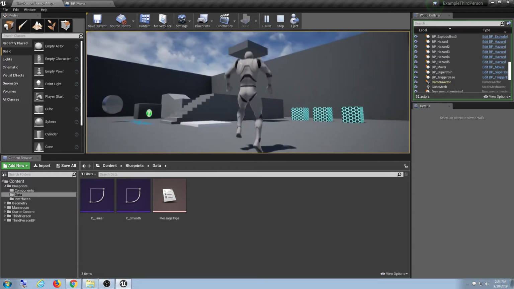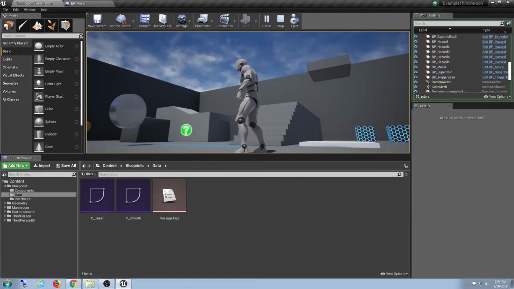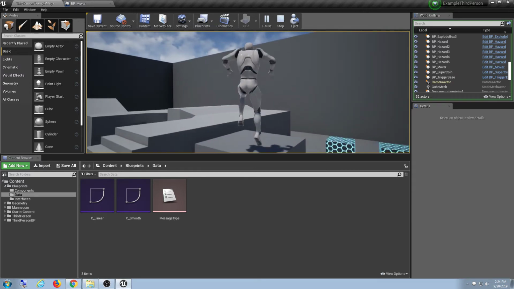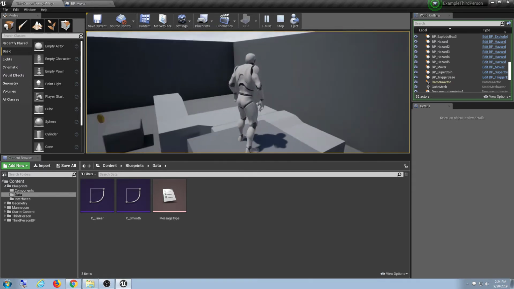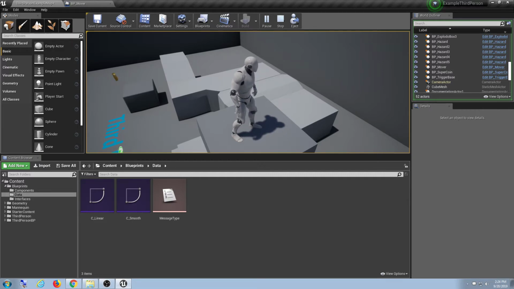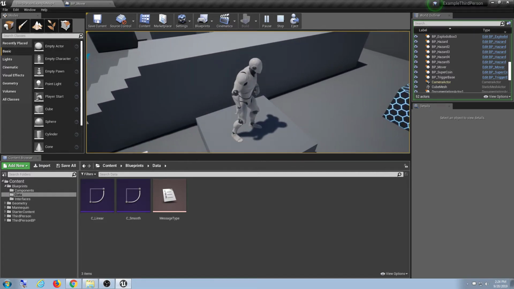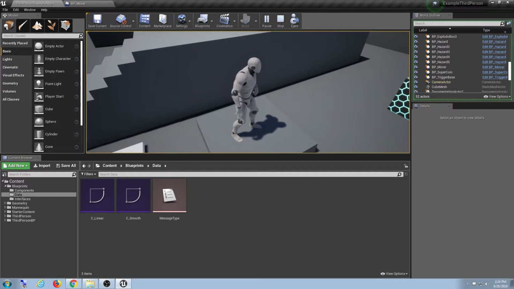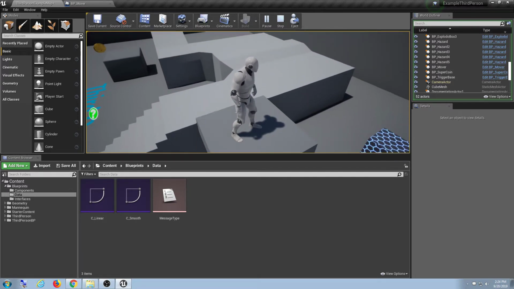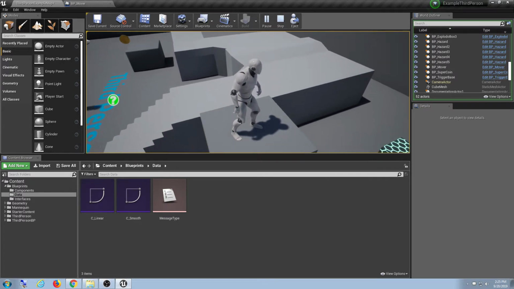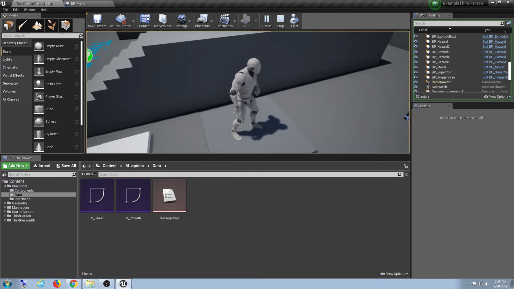You can also make curves for speed. You could set throughout the timeline how fast it's going to go. You can make curves for almost anything. So instead of having to set up the curve manually on the axis, you could set it where it would go straight up and down with this speed, at what point it would go fast. Yeah. You could add another track.